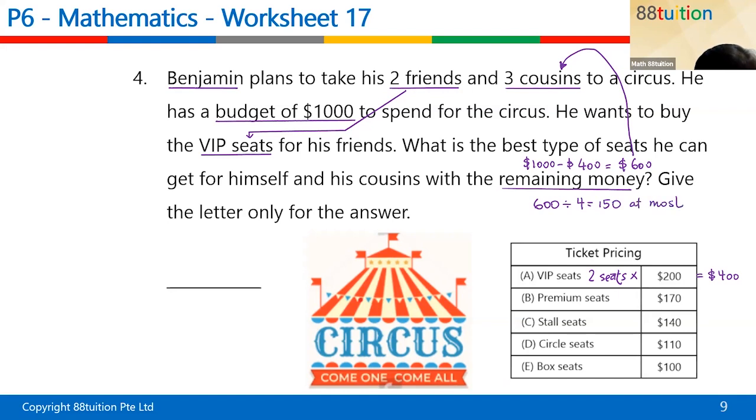Okay. So he cannot spend more than 150. So this one is out. This one can, and can. Then you say, can I buy C, D, E? Any, the cheaper one can? Of course cannot, because he says he wants the best. He loves his friends and cousins so much, always gives the best. So for the best seat, he will have to choose this 170. Sorry, 140. This 170 is too much, not enough money. Okay, so you have to choose C. Okay.